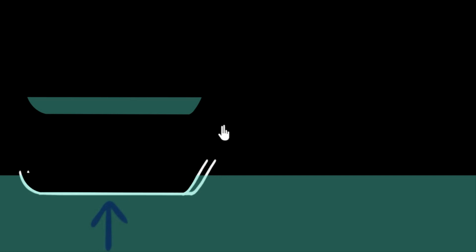Now let's say we take the same amount of metal and flatten it. Now this will sink, right? But why? Well, because now you see it is only displacing this much amount of water. It's no longer displacing the water on top of it because the shape has changed, right? And since the displaced water has little weight, the buoyant force acting on the same piece of metal is very less. So that's the secret.